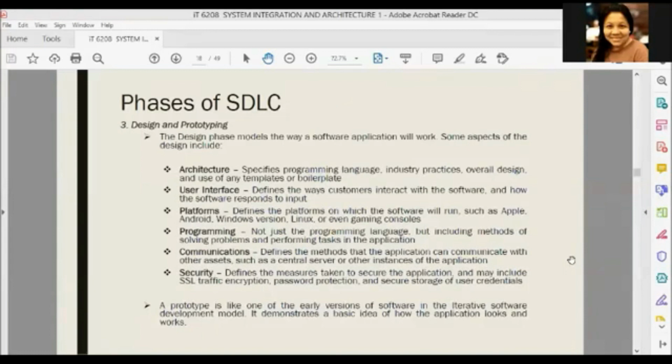I know that you are very much aware of the flowchart or flowcharting technique that is used in basic programming. So we use flowchart to demonstrate or to display the logical structure of the system. We also have IPO, or input process output. We also have data flow diagram or DFD. Those are some of the design tools that can be used under this phase.